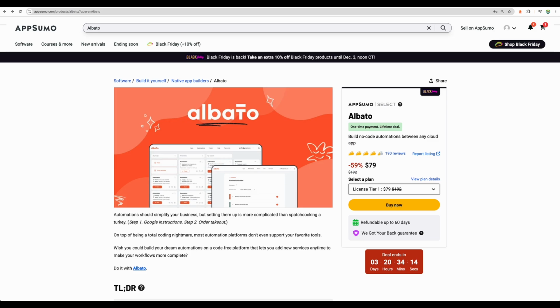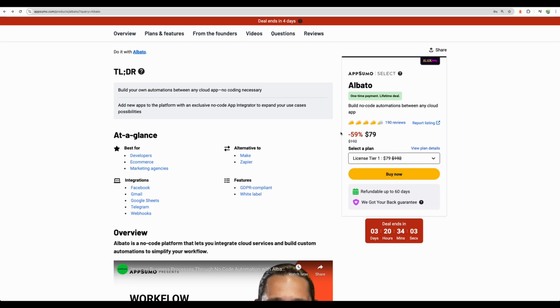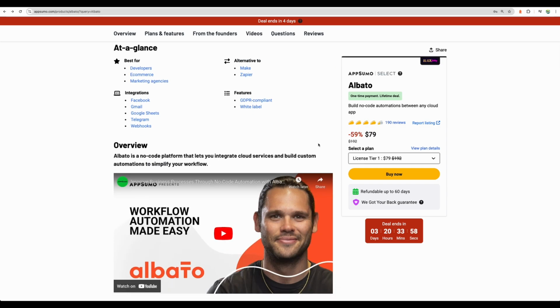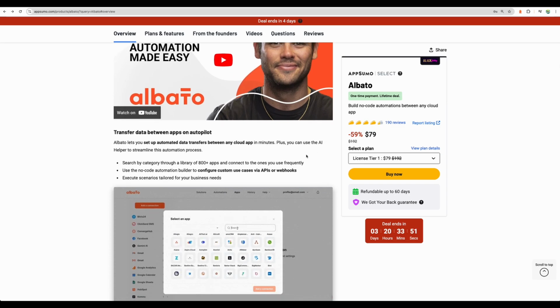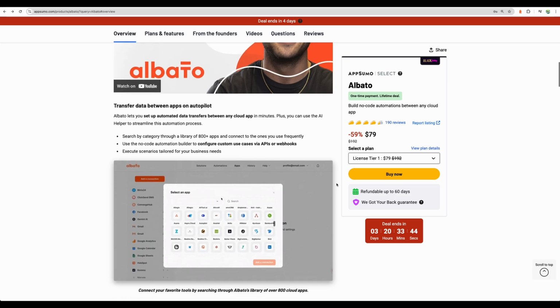So for example, you have your lead generation flow, you collect leads information through some form. With the help of tools like Albato, you can get leads information, store those in Google Sheets, transfer to your CRM system, whatever you need. Maybe you have a social media management flow and you would like to automate posting to some social media sites like Facebook, for example.